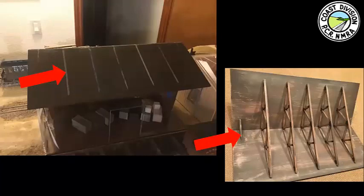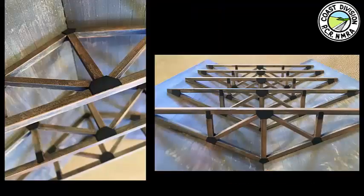This is another example. This is an acrylic framed building. I'm trying to build these very strong because they're on a module and they're all removable. The roof is acrylic. It's got a couple of little tabs that slide against the roofs on the end to keep it positioned. But I wanted to put trusses in it and decided it wasn't worth trying to put wood trusses in. So those are just 3D printed.